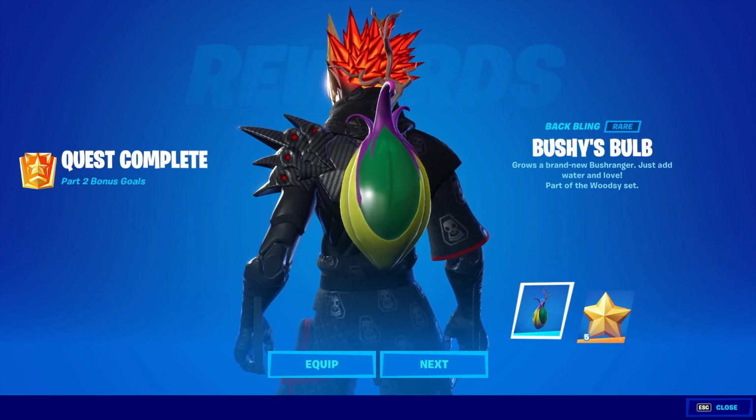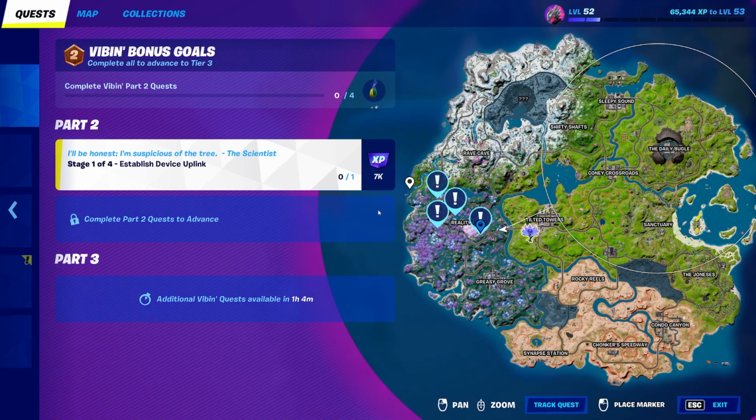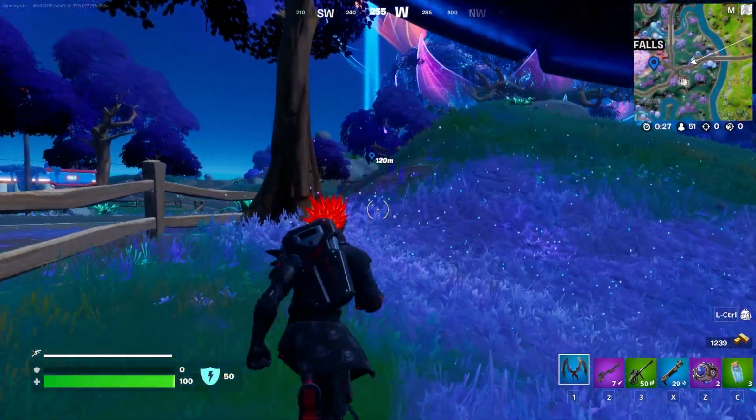But a quick heads up here, you are going to need to complete Part 1 first, but I do have a full video on how to do that. Now, with that being said, let's dive into our challenges and do the first one. And this is to establish a device uplink. This is how all of them start, and it's incredibly easy to do.